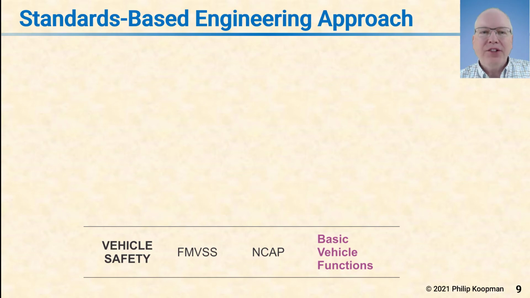Another trend in the past year has been an emergence of standards that support a standards-based engineering approach. I'll go over different types of standards that are representative, although there are other standards beyond these as well. For vehicle safety, federal motor vehicle safety standards have been around for a long time, and also NCAP, which is a test program. They cover basic vehicle functions.